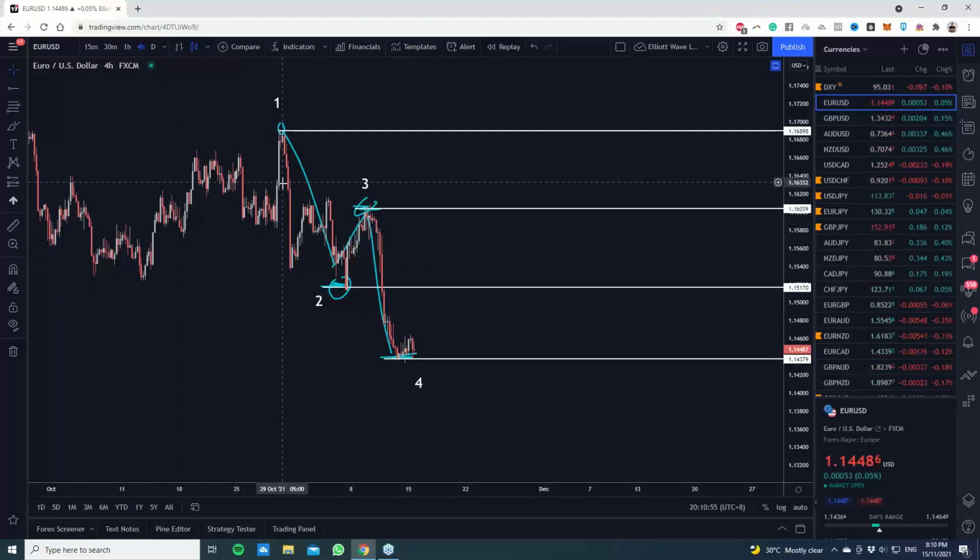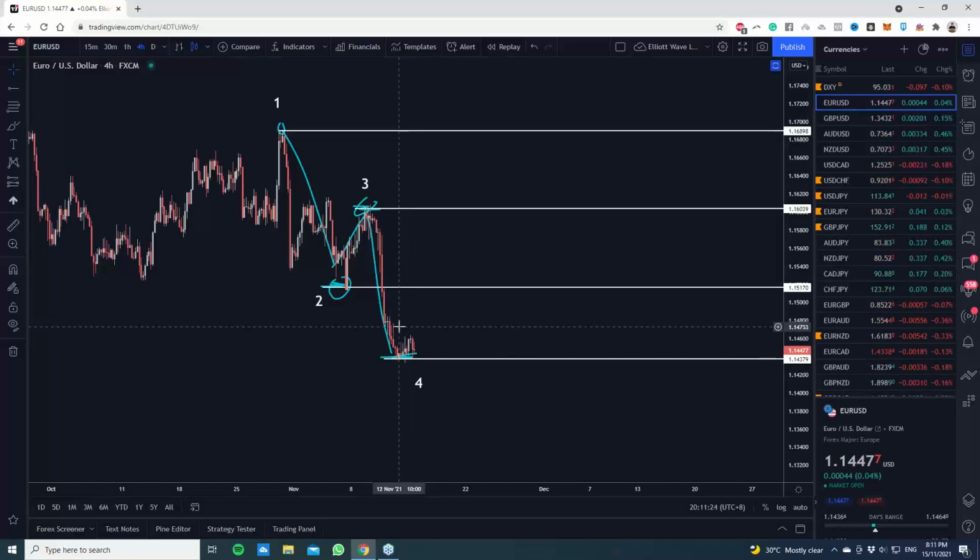So what we have established is that the current market condition is in a downtrend because we have a lower low, lower high. We have 1, 2, 3, 4 pointing to the downside. We have identified the structure areas that we want to keep an eye on, which are all the turning points of your 1, 2, 3, 4. And we have also established that the direction we want to focus on in trading is to the downside. Now, once you have done all that, the third step is quite straightforward.